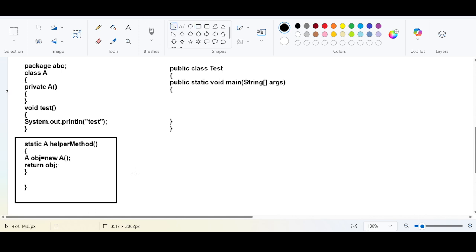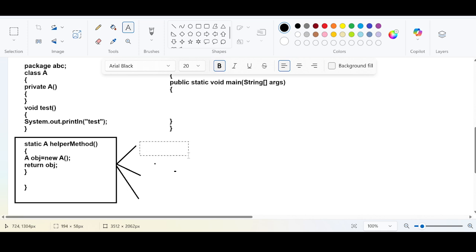So I can say that by definition, by declaration, this is a static method. Second, by functionality, it is the helper method.